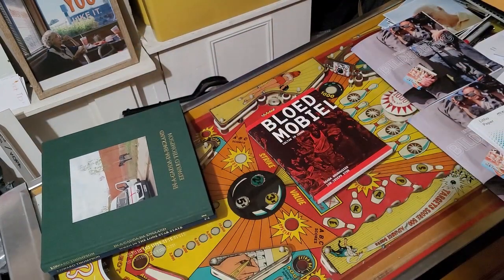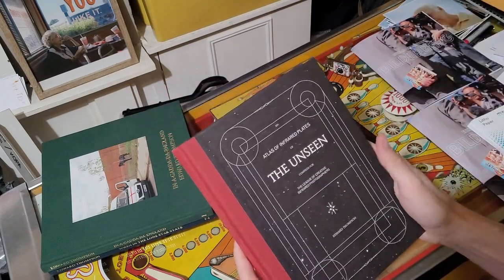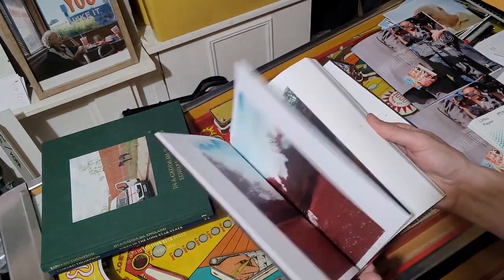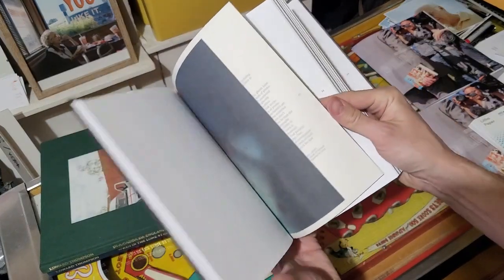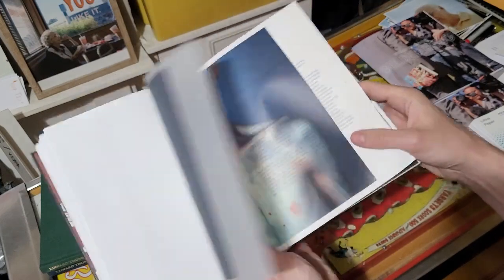Now, previously, I've done a book with lots of different paper stocks, and that was The Unseen, designed by Tun van der Heijden. It's predominantly uncoated paper throughout most of the book. But if you look here, you can see where there are some transparencies. There we go, that's a nice one. So there are transparency papers as well.